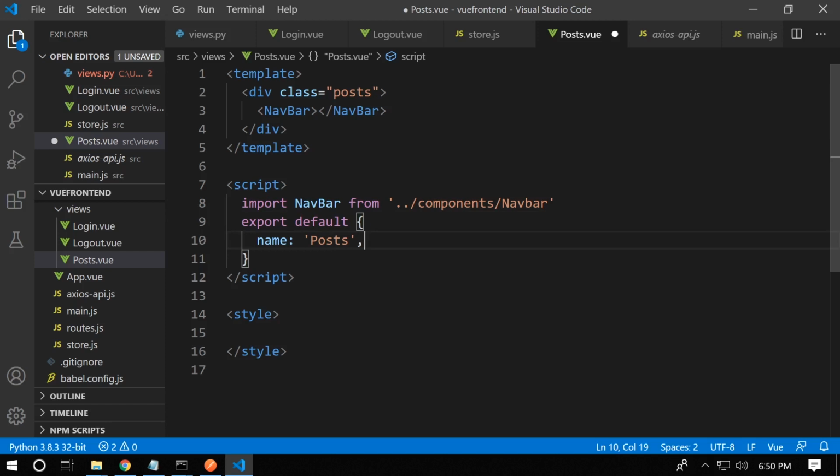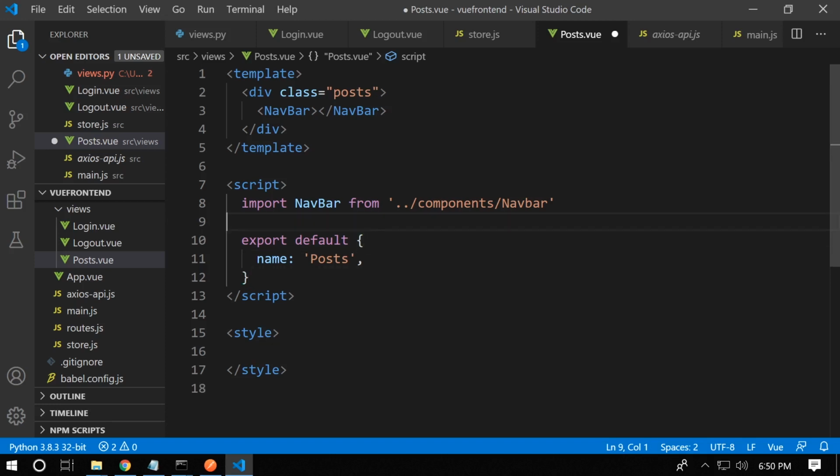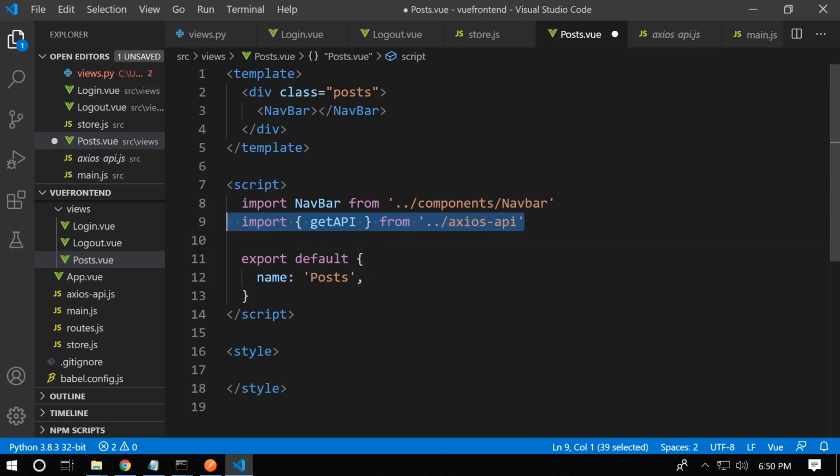At the moment we've got the navbar in place, and we've imported the navbar, we've given it a name. Next of all, we need to import a few more things. First of all, to build our API connection, we need to utilize the Axios API JS file. So we import that in, and then we also need the data from our Vuex state. So we import in map state from Vuex.